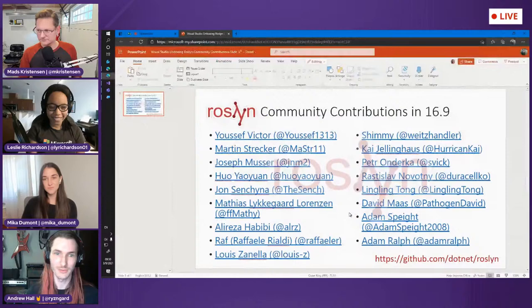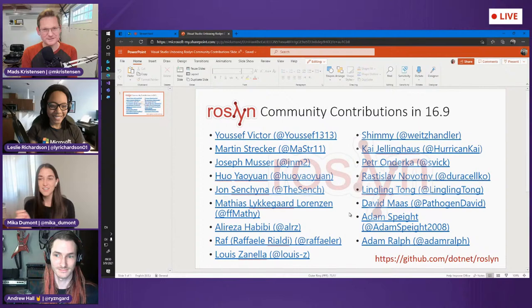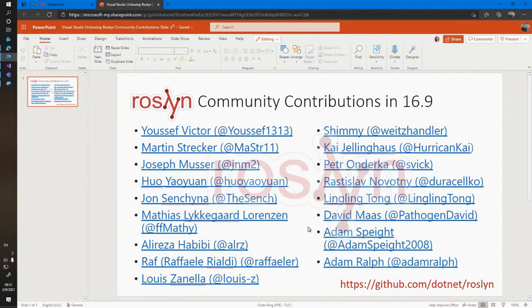We're open source on GitHub, so we like to call out all the community members who really help us make Roslyn better and therefore make everybody's development experience better. Yeah, that's awesome. You can contribute at github.com/dotnet/roslyn, and some of these contributors had 20 PRs in this sprint too, so lots of activity there. I love seeing how open this community is, and shout out to everyone on that list. You just got a shout out. So if you're watching this, you're famous now.